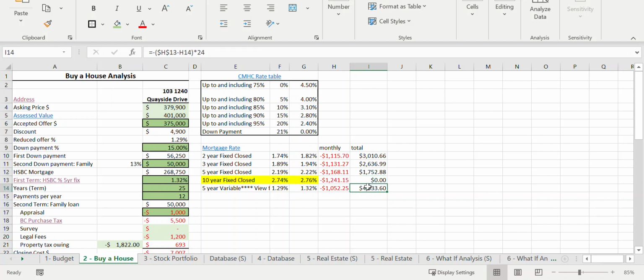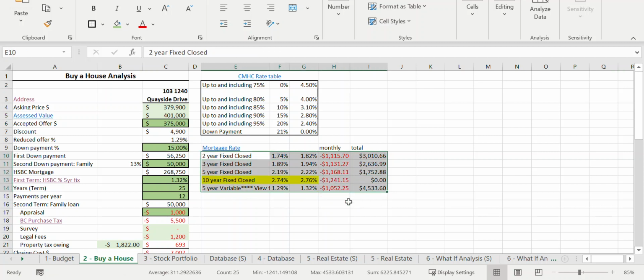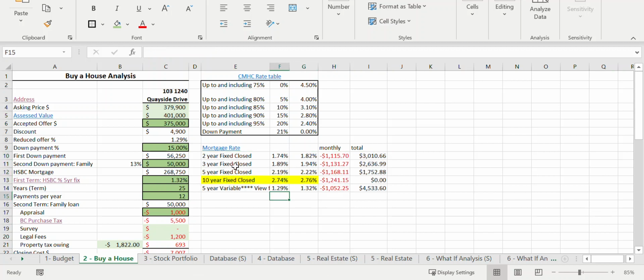You think, well, you definitely want to pick this one here, but there is risk in this. There's pros and cons to each of these. So I'd have to reserve that for a completely different lecture. But what Excel is doing for you is it's able to calculate these things so that you can make better decisions. If you don't understand this, you could pick a rate that's going to cost you $4,500 more than another rate. But then there's risk involved. So it's a balancing act, but the whole point of this exercise was to enter all your variables, use your formulas, use your functions to do a proper quantitative analysis.